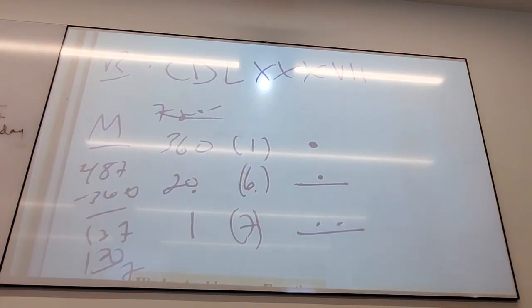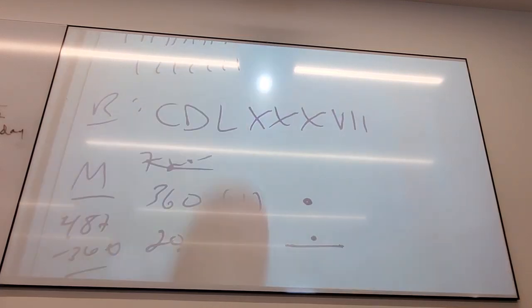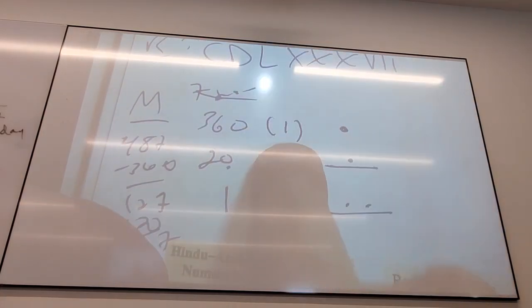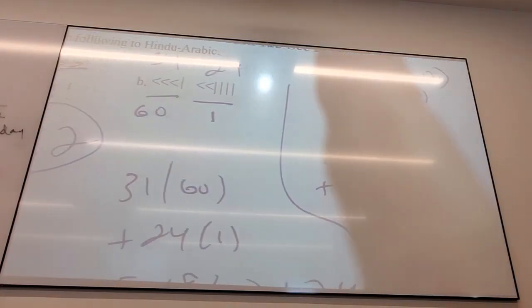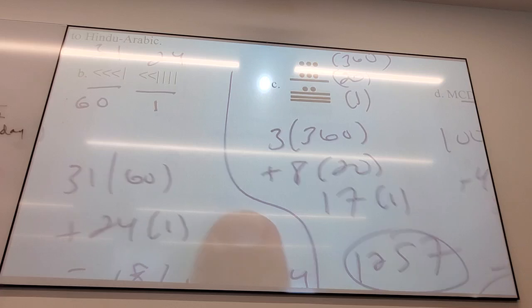So the math involved. Are you starting to see? I know we get stuck in the symbol and we get stuck with why do Mayans have to do this? The math involved is exactly the same in every place value system. And that's why this is worse, because this is subtraction and division. This is easier because it's multiplication, addition.